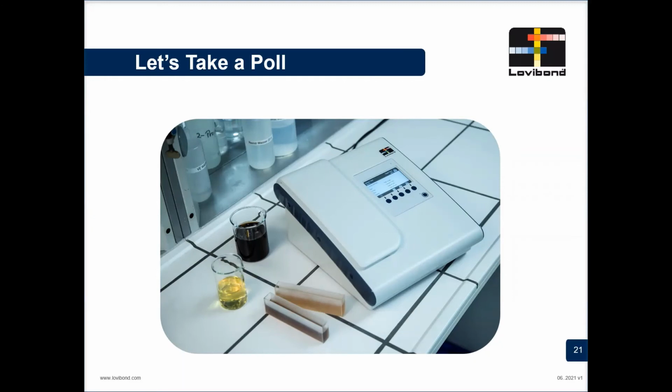Peter, do you have any thoughts on those results? Yeah, it's interesting to see the mix between the different instrument types. So we seem to be half and half split between visual and electronic instruments, and it seems the majority of you here are in quality control. So I think I'm speaking to the right people here. That's great. So thank you for that. Peter, we'll carry on with the webinar.